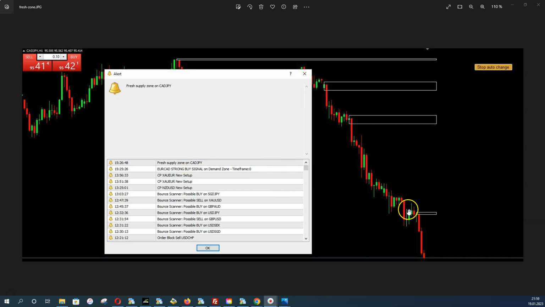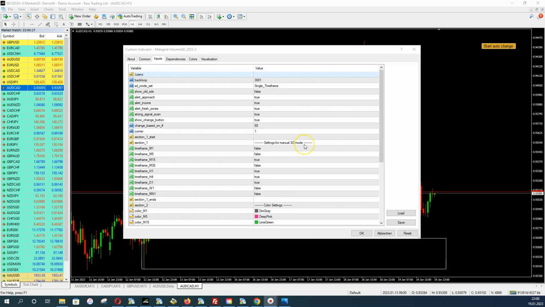And then you could, like I told you, plan your trade for this supply zone. If you like it, you trade it. If you want to wait, you place here an alert. So when price comes back, you can then decide if you want to go with this trade or not. So you don't miss any fresh zones anymore if you use the fresh alert.